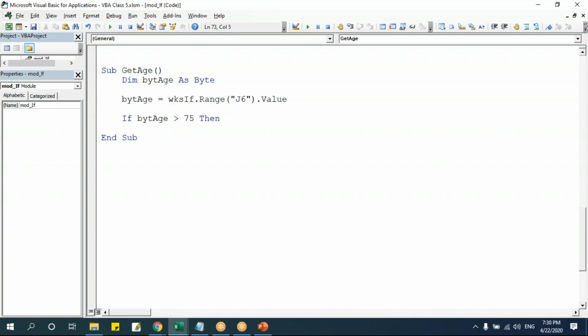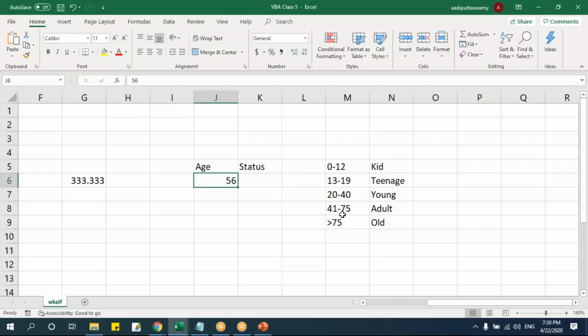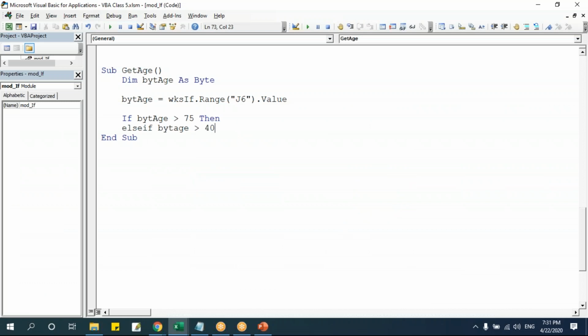Now we'll put this condition: if byte age is greater than 75, then first let's take all the conditions. That's a good practice actually, so that you'll not miss any of the conditions here. If byte age is greater than 75, then else if byte age is greater than, what is the criteria? We'll take it as 40. Then let me copy this.